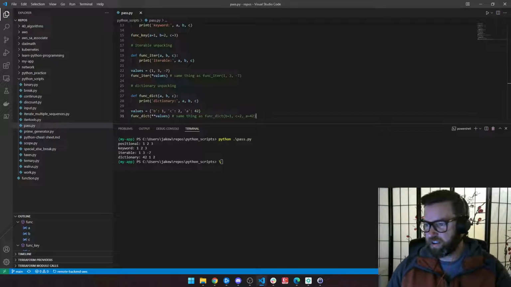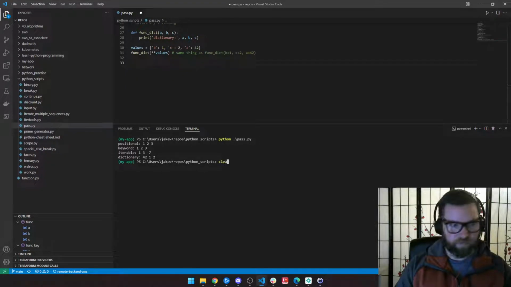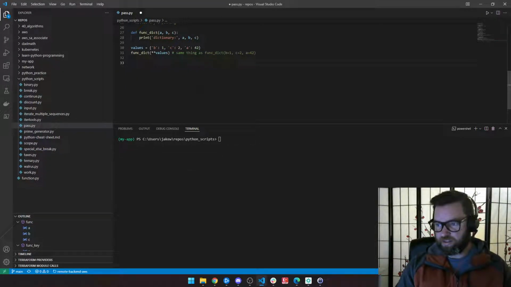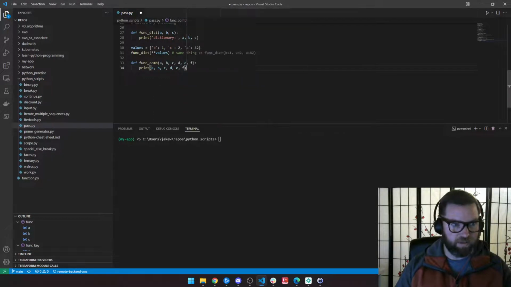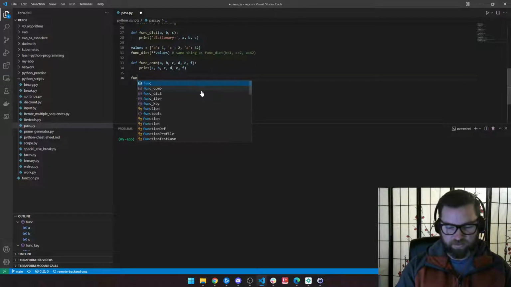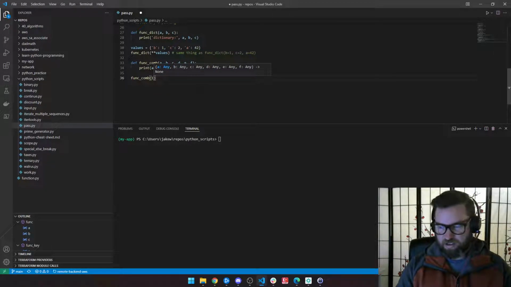And then the last thing is just about combining them. So if I were to combine them, I could do something like define a function and have, we'll do comb for combined, and we're going to do A, B, C, D, E, F. And in this function, I'm just going to print A, B, C, D, E, F. All right. And then I'm going to say function combine 1. All right.